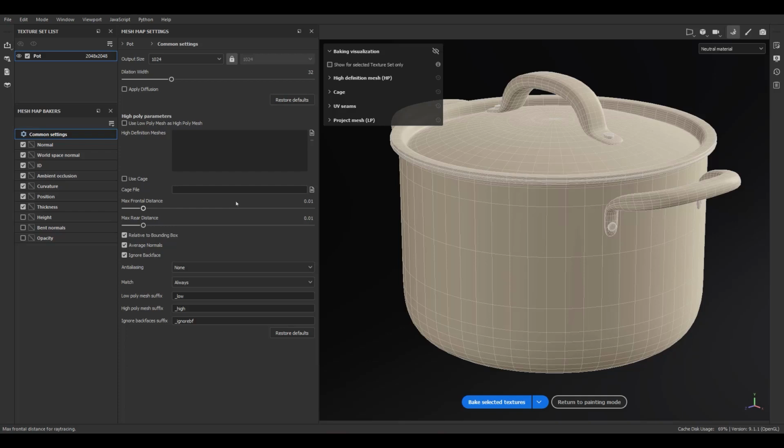And in most projects, when you are at a beginner level, this is the final setting that you need. Okay, so we have the texture set list, we know that window, and we have the mesh map bakers window. In this list, we are going to select the mesh maps that we want to have.